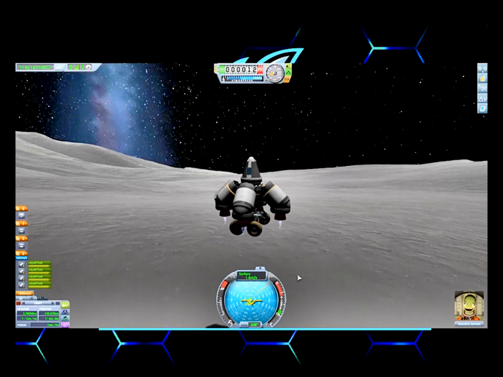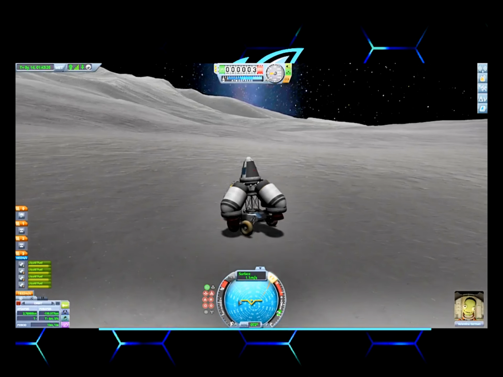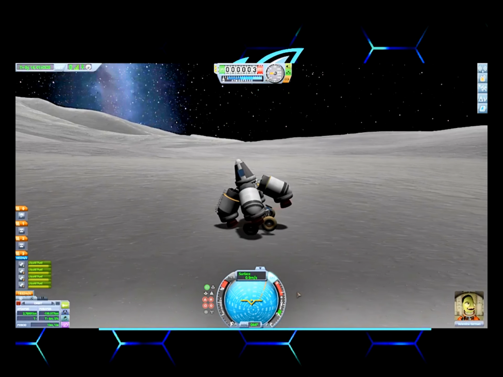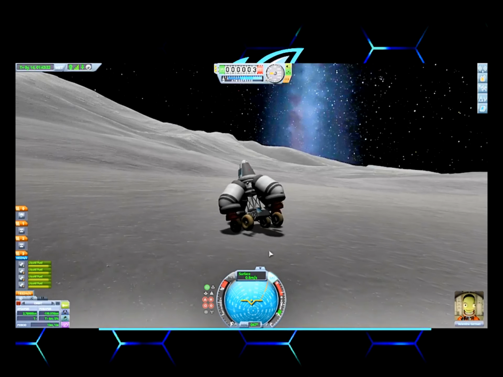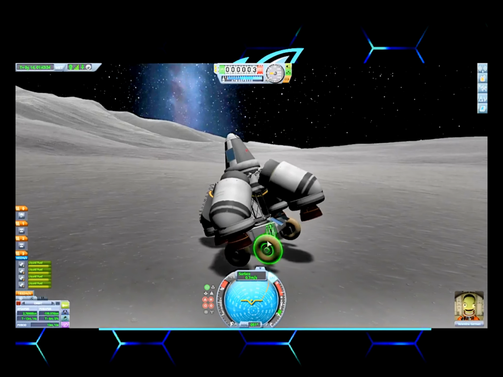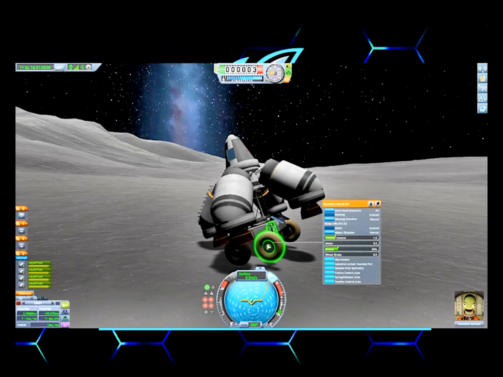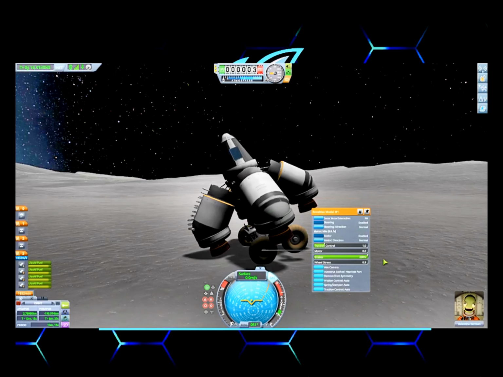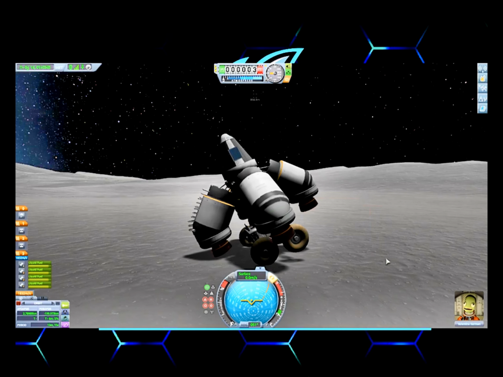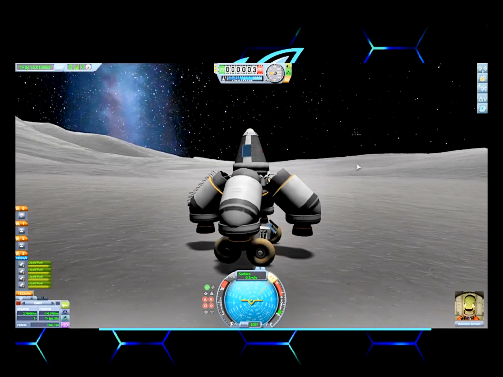The craft was swaying a little bit, so I turned SAS off to maybe stop it, but it just put it in the wrong direction. We got a kind of tough landing. So what I did is I applied the brakes, and then I turned the brakes all the way up to get the wheels to stop spin, and then I just used the onboard SAS to maneuver the craft right way up.